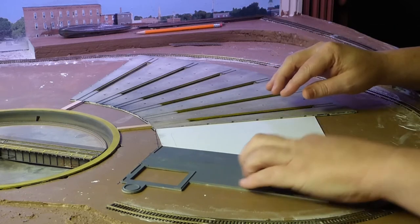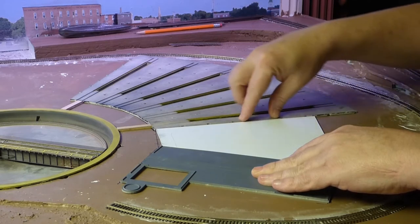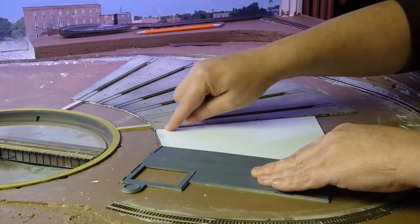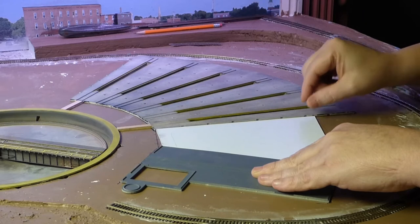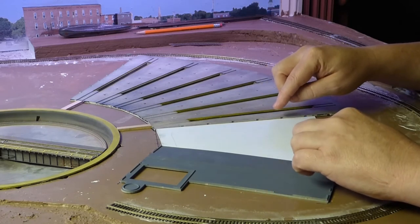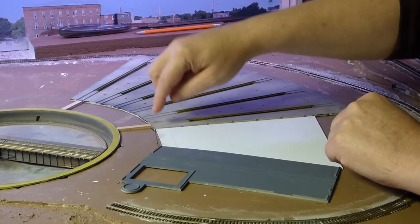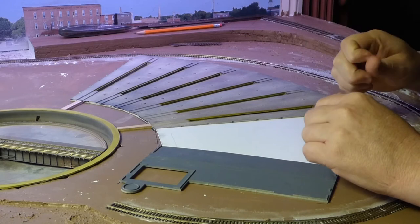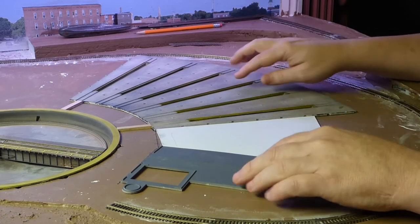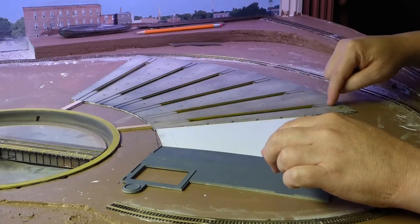Now I need to bring this upstairs and join it all together, but this piece needs to be raised up to floor level - there's a little difference in height. I'll probably end up running a double strip down here, then putting a seam across both pieces and gluing that down. These seams won't be seen looking into the building - it's all covered up with a wall across the back and a wall across the front. The only openings are on the sides and I can blend those in.